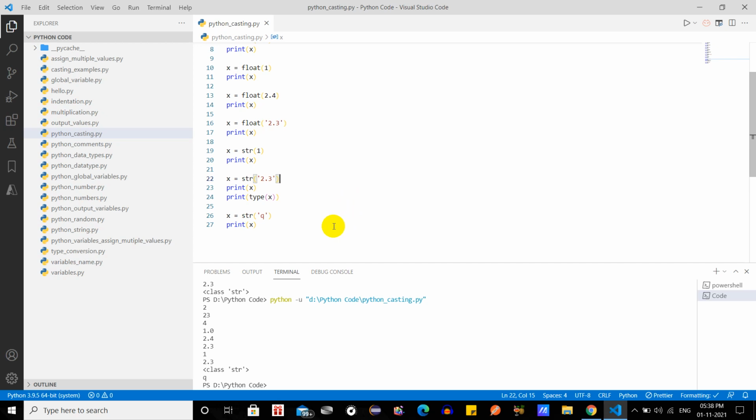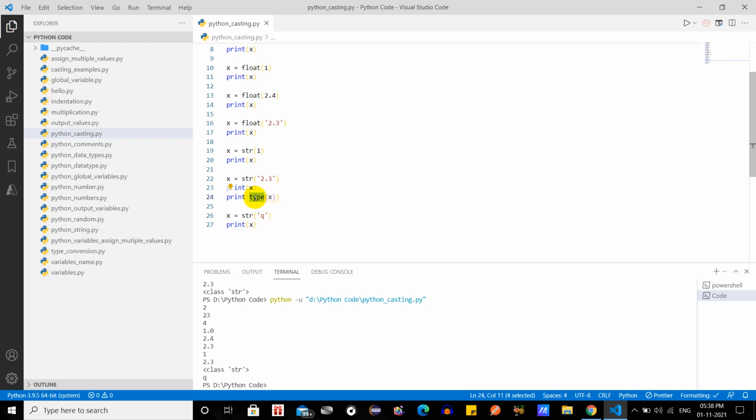So in the end, you can convert many kinds of data and assign them to a particular variable through string casting. If you are confused about whether something is a string or not, add the type function, and you will understand how the particular variable behaves: an integer, a float, or a string.